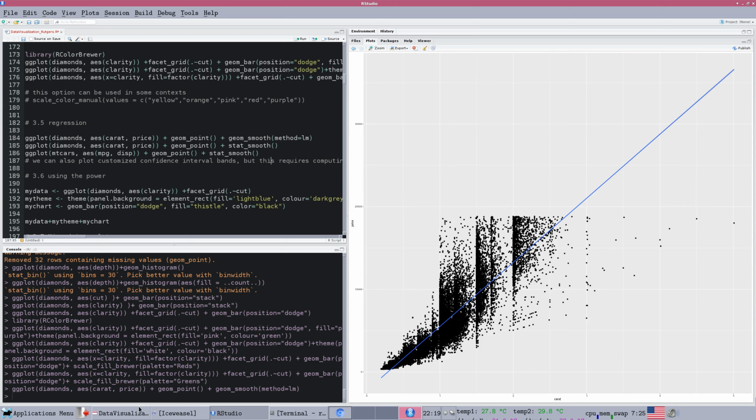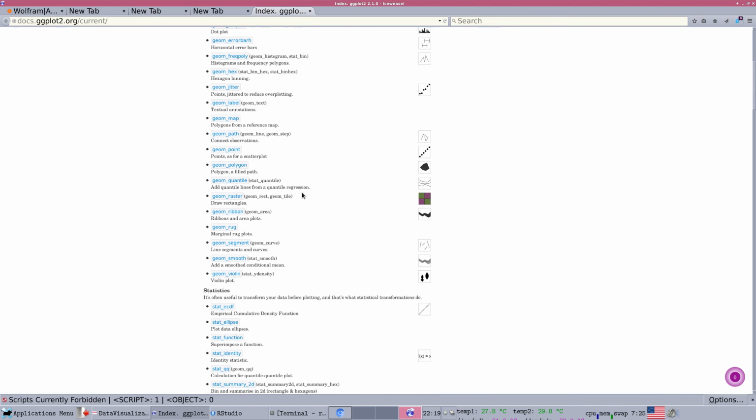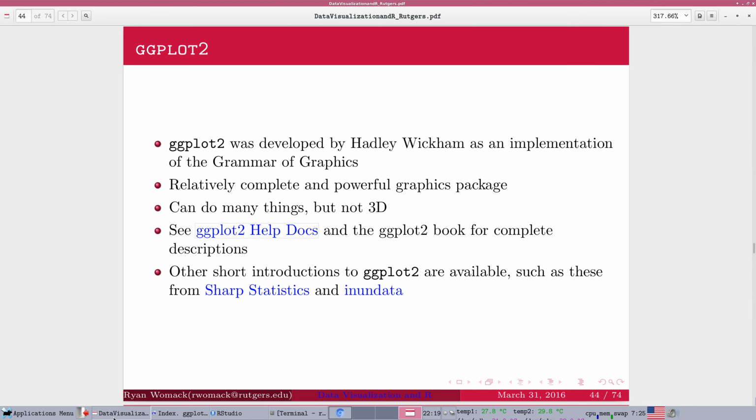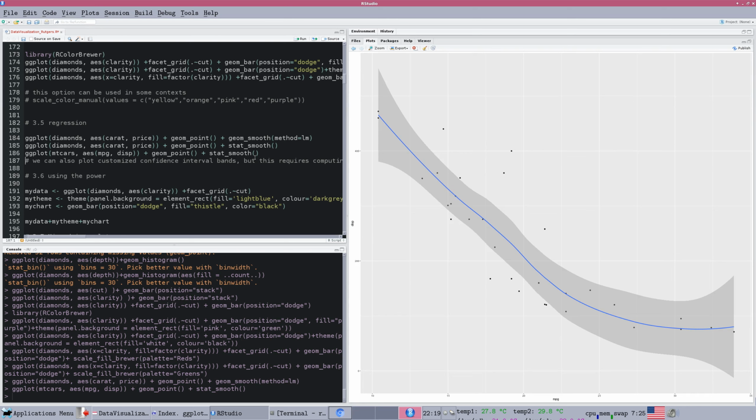There are many methods. If you look at the ggplot documentation page, you will see that there are many different geometries, each of which has its own modifications and customizations, and we'll be seeing a few more of those in the upcoming sections of this series. But right now we're going to use one more, which is the stat_smooth command. So here this image just has a standard linear regression, but if we wanted to do a smoothed regression to provide a better fitting curve, we can do that with stat_smooth. Stat_smooth, like many other things in R, also has its own options if we wanted to really modify the way that this line is computed.